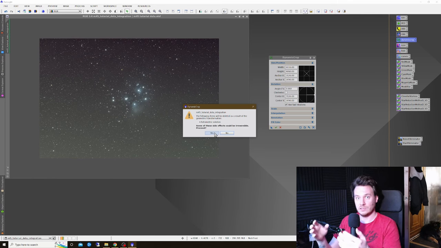A common adjustment, a really common adjustment in fact, is an S curve. So we're going to lift up the highlights ever so slightly and drop down the shadow end of things again just a touch. So if I just go and cycle this preview a few times, you can see M45 starting to kind of leap out from that background ever so slightly, and all this background gas and dust that it's embedded in is also coming to the forefront ever so slightly more, making this a more dynamic image. So I want that. I'm going to go ahead and apply that just very gently. I'm not going to go crazy right now.